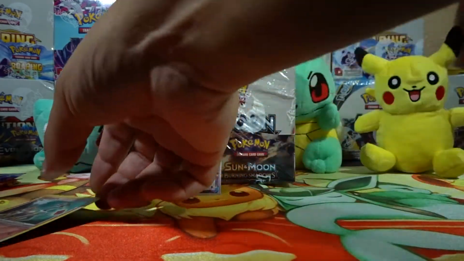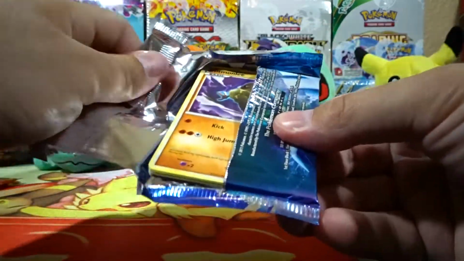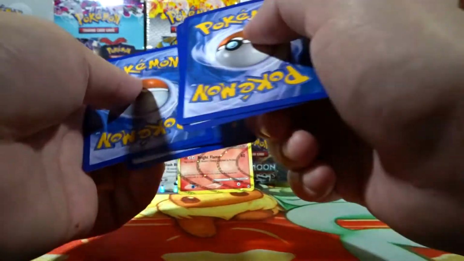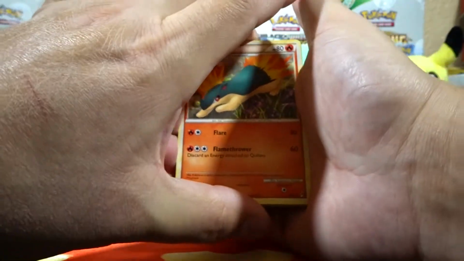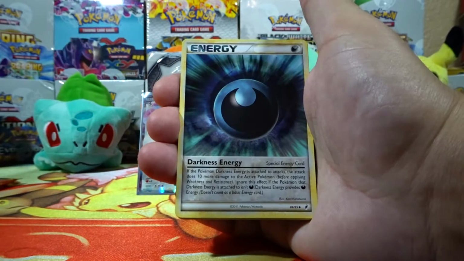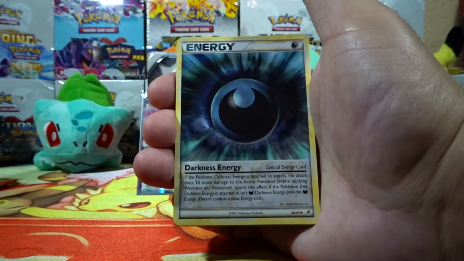Alright, so this Arceus card will set in the back. We still have 3 packs, so we're doing good. 2 for 2. Can we go 3 for 3? Now, back in the day, it was a lot harder to get hits. So, if we go 3 for 3 right now on these older packs, that is amazing. Alright, we got a Quillava, and that artwork is cool as well. Look at that Darkness Energy. That is the coolest Darkness Energy card I have ever seen.